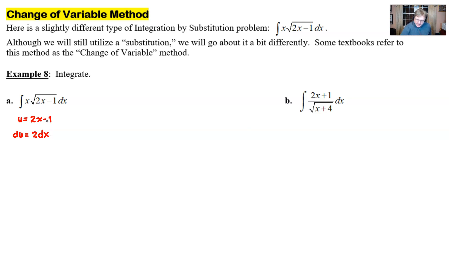And then we're of course going to take the derivative of that u, which is going to be 2 with respect to x. But therein lies the problem. As you can see that in our integral, we have an x that we have to account for, and there is no x hanging out in our du expression. And that's a bad, bad thing. But sometimes not all is lost. There is a way that you can account for this.